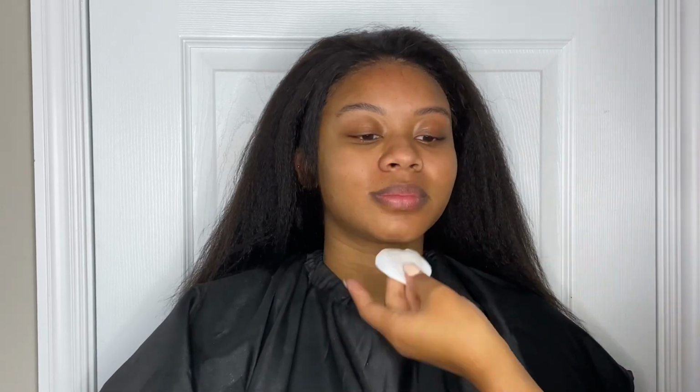So we're starting off with some witch hazel. Personally, that's just my step. I put witch hazel as the first step when applying my makeup or just in general.